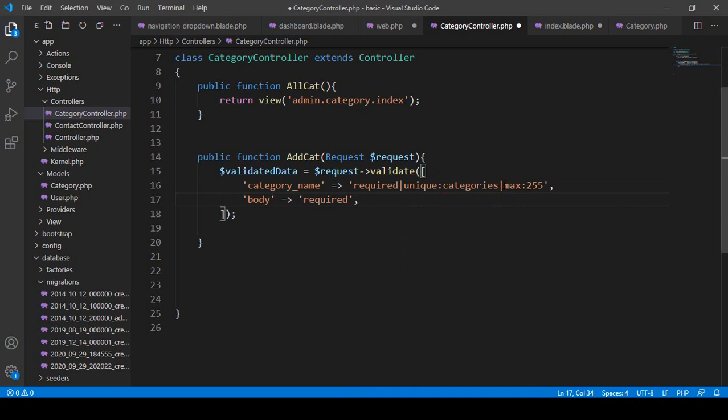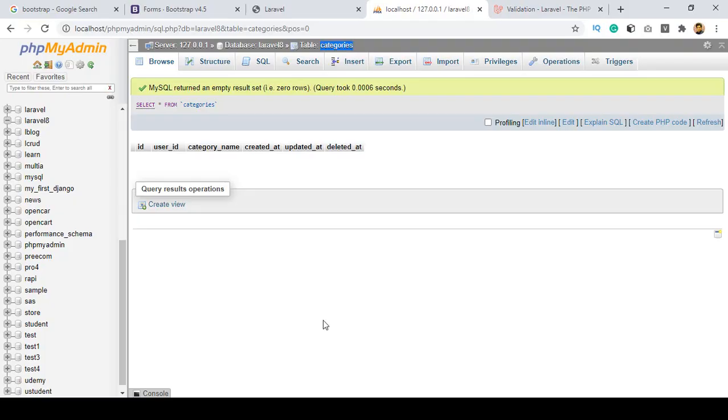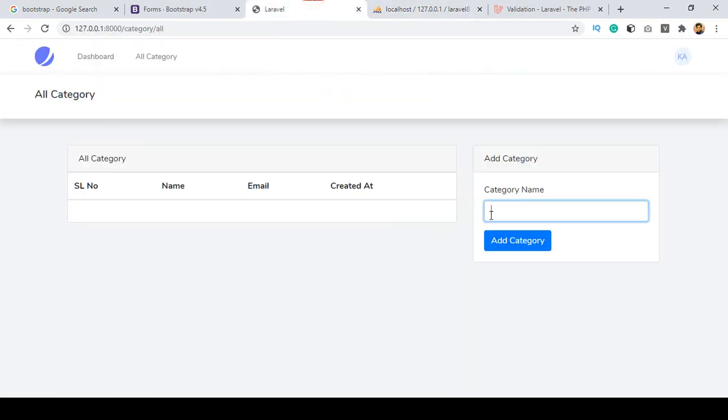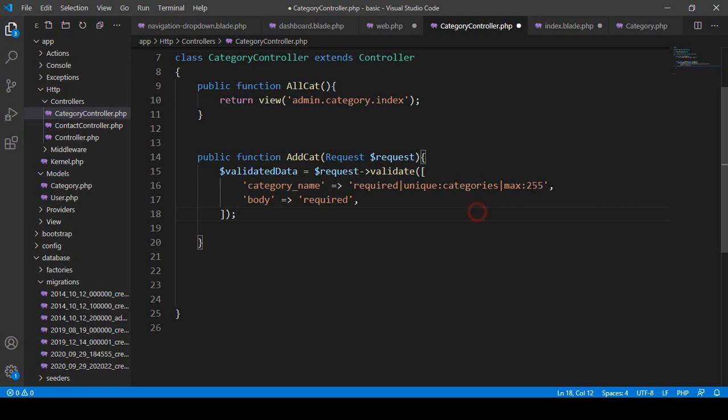And I also want to set the maximum length. That means how many characters you want to allow here. You can set a maximum character limit. Right now the default is 255. If you make it 2, then only a 2-character category will be applicable, otherwise it should show a validation message. So right now 255 is okay with me. I hope you can understand it, friend.